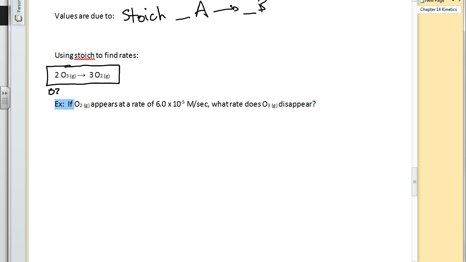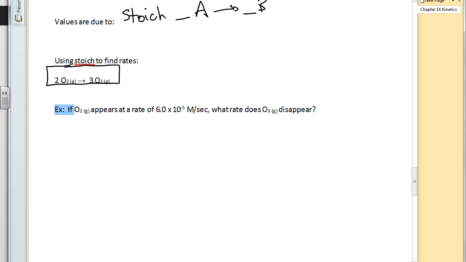O3 is ozone, and I didn't write that right. I'm going to erase that. It looks like I wrote something completely different. Okay, we'll write that O-Z-O-N-E, ozone. Now, ozone we know is in the upper atmosphere, protects us from UV light from the sun, all those things. It's also produced down here by electrical currents going through the air. And oxygen, O2. So we have a 2 to 3 ratio going on here for ozone being decomposed into oxygen, a 2 to 3 ratio to give us a balanced equation.